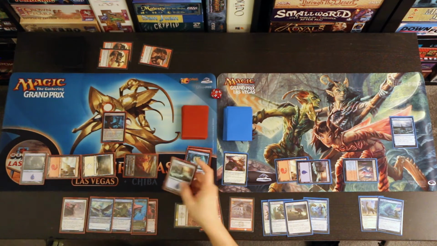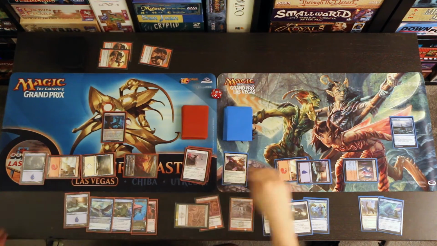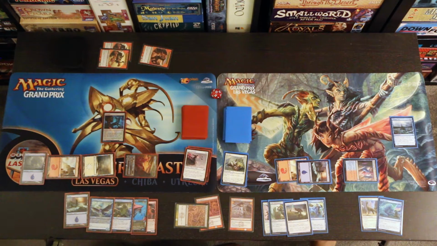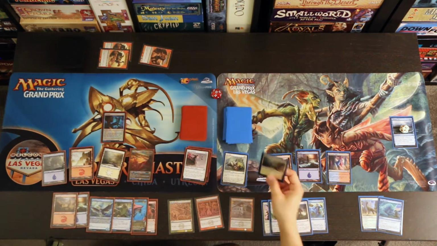Red will draw an island, and we will discard the Snare Tactician. Blue will draw a Pacifism, and we will discard the Pacifism. And then we'll put a counter on the Ominous Seas for that draw. And then we'll untap. Red draws a Mountain. Blue will draw a Plains.